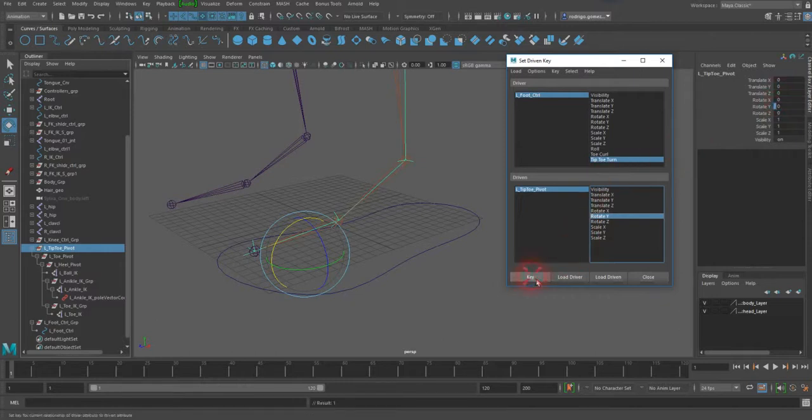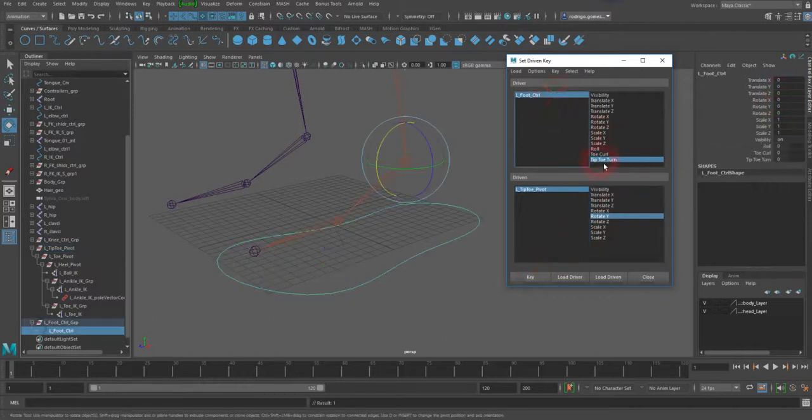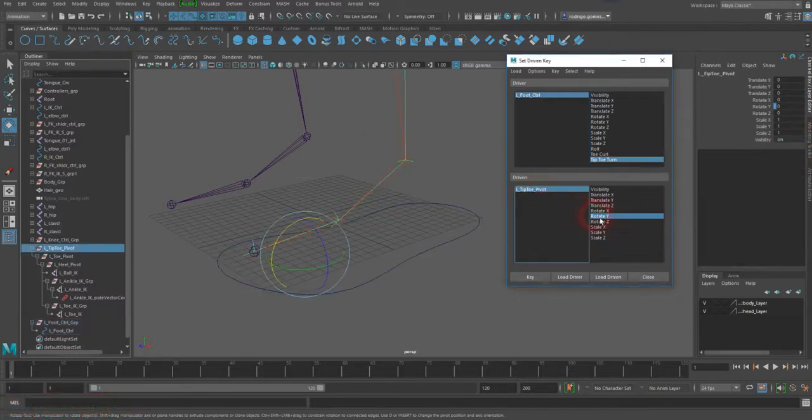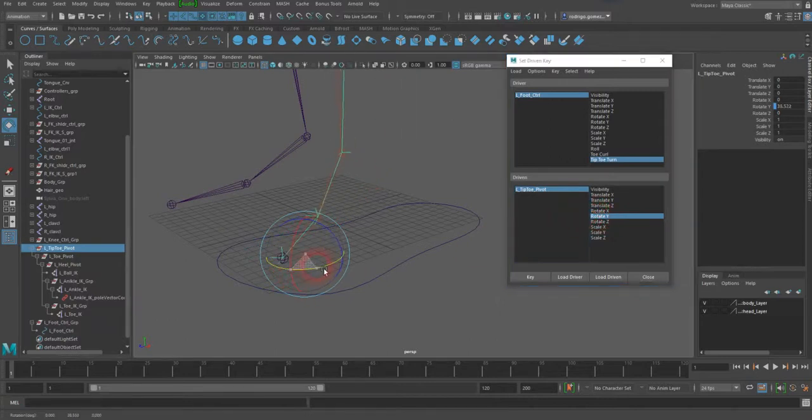So key. Then we go to the tip toe turn negative 10. Right? And then you grab the rotation in Y. You can say, okay, negative will be that way. And I say, okay, negative could be 40. And you key.